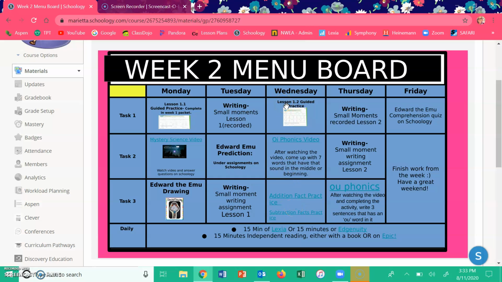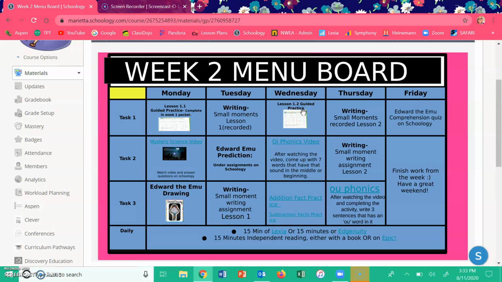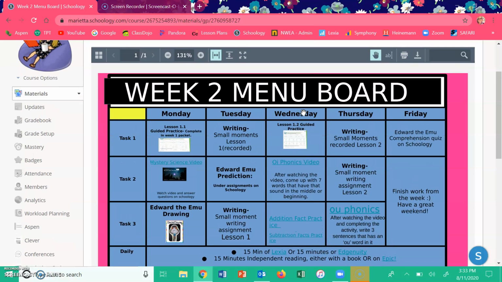So the first thing you're going to do is the lesson 1.2 guided practice. Now, I wanted to make a change in how we do it because even though we sent home the worksheets for you guys, I realized it was really hard for you to take pictures of every single page and submit that.